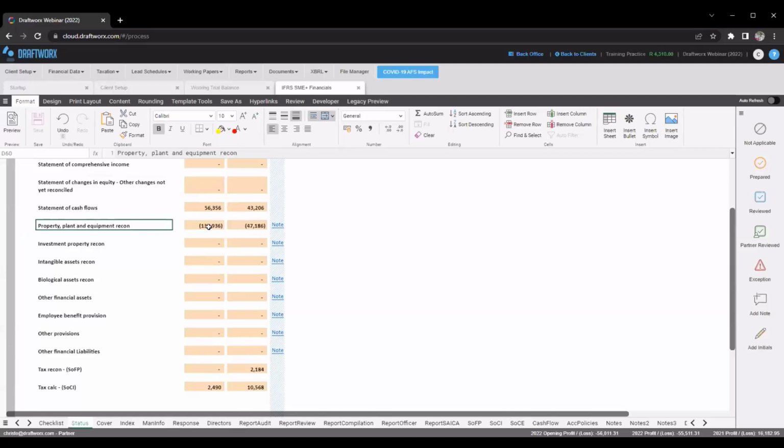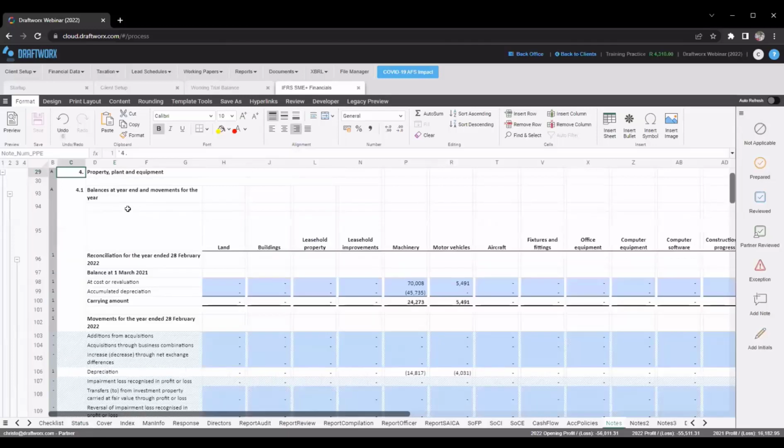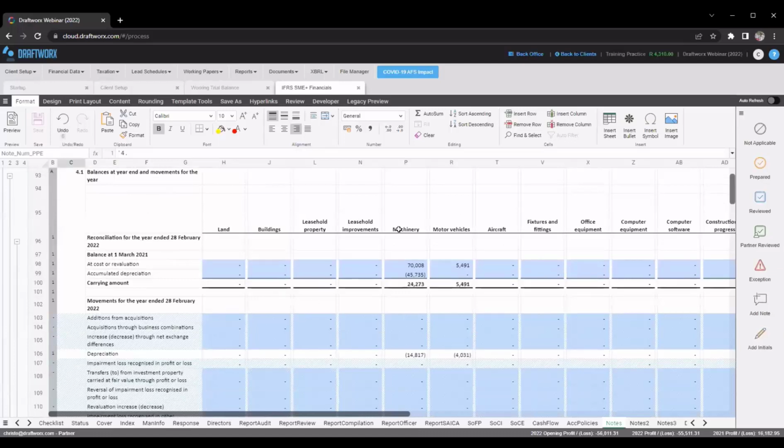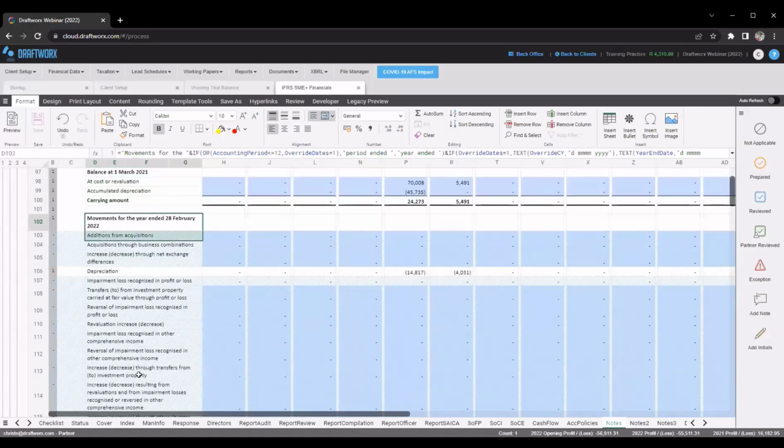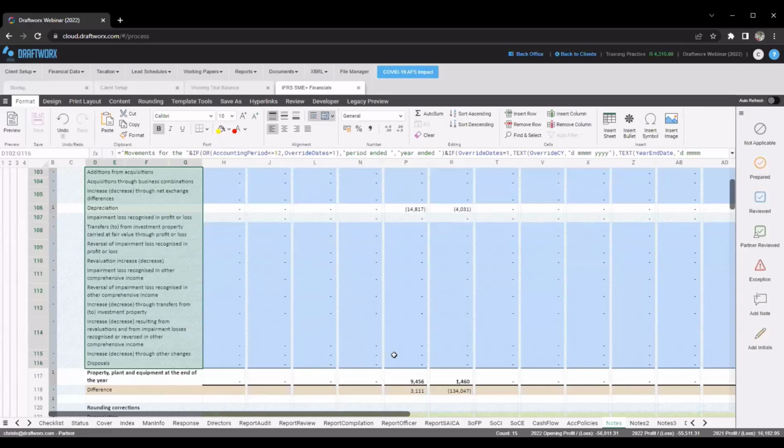And go from there. To maybe just explain how the recon works, and I do like to just go over this as a basic. We usually go here, and I can go and say, again, we've got a blue hyperlink, so it jumps to my note. So let's go take a look at that PPE note. And we've got the note here, and we've got our reconciliation here. Now, we can go and take a look. And we've got opening balances here. So here's my recon for 2022. I've got my opening balances. I've got my movements for the year. And the system calculates a final balance.